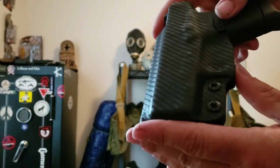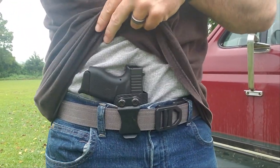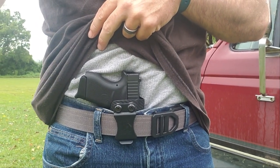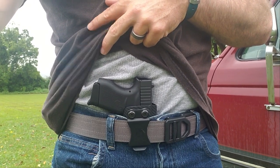Next we'll do a little bit of shooting. Since it was raining I'm waiting for it to slack up before I go to the range to get some testing in with the Detroit Holster. I figured I'd go ahead and run my errands in town and carry it. It's the Glock 43 and the Detroit Holster 8 Mile holster.